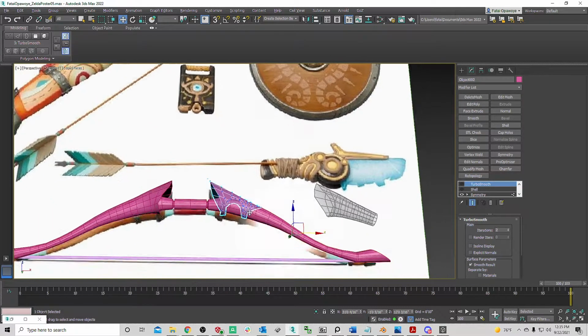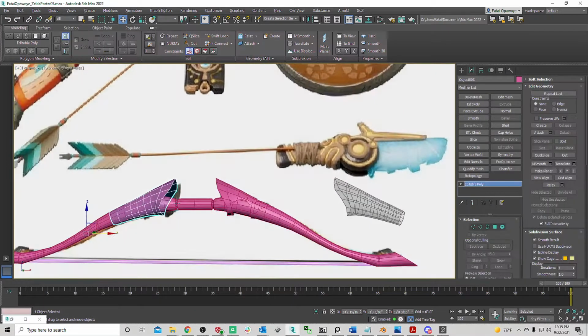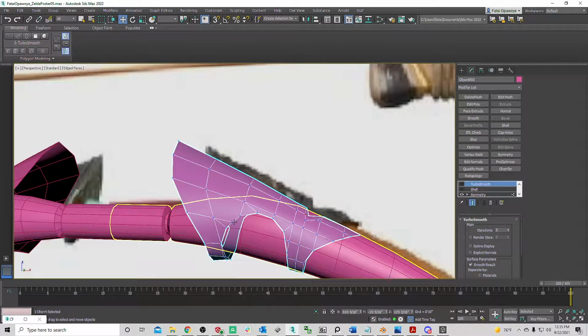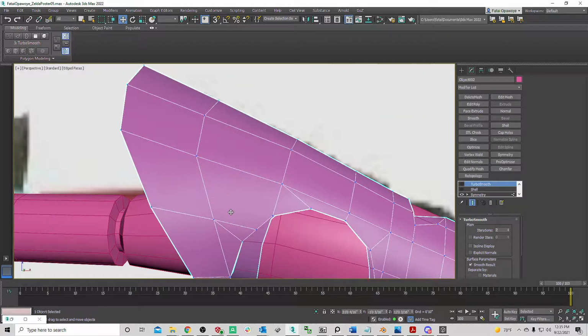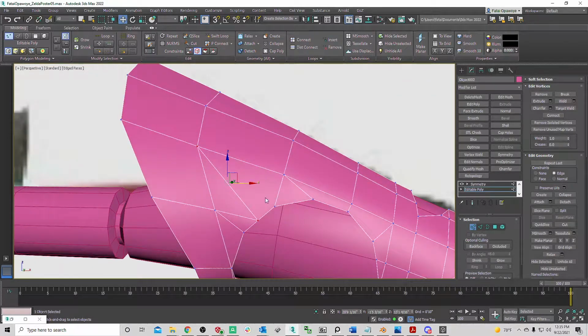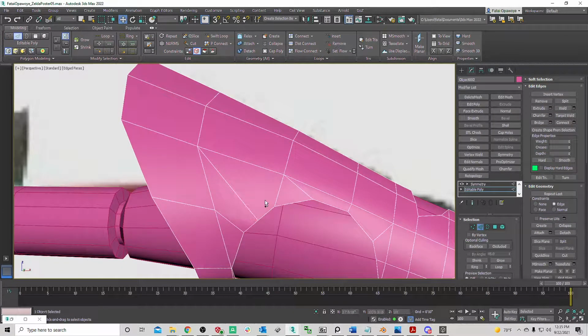Alright, so I just leave it like that. So this is where we started, and this is what we have. So 1, 2, 3, 4, 5. So this guy, look right here, 1, 2, 3, 4, 5. I want to fix that. Anything more than 4 is an n-gon. So I'm just gonna select this guy, connect, like so. So now I've got 1, 2. If I get rid of this guy, I've got 1, 2, 3, 4.